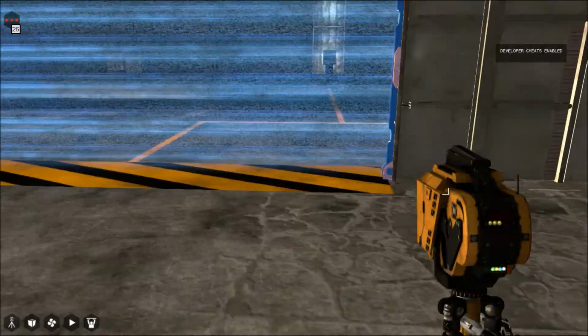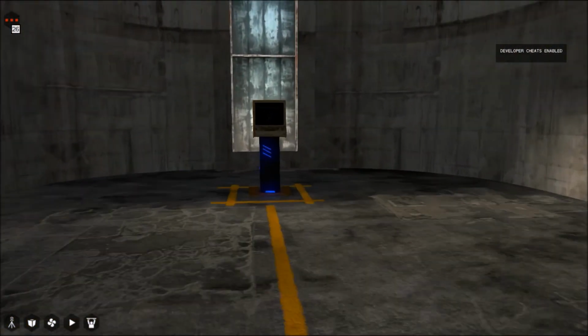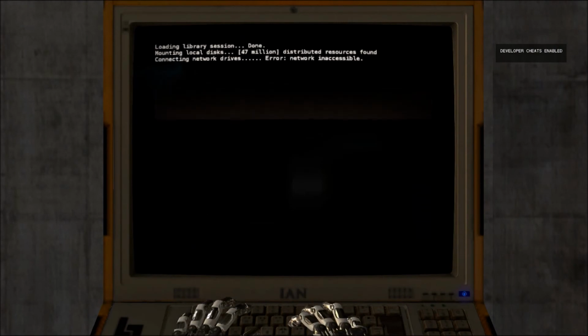So there we go, and then this third fizzler, we don't need to actually take the jammer with us, so we can just jam that nice and easily. And that is floor 3 complete.